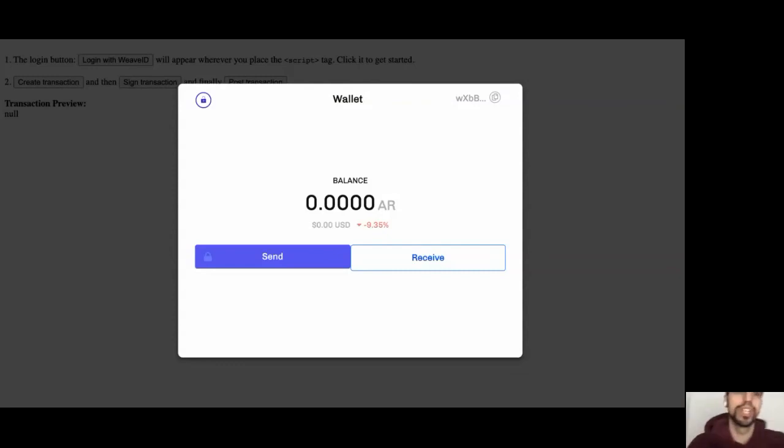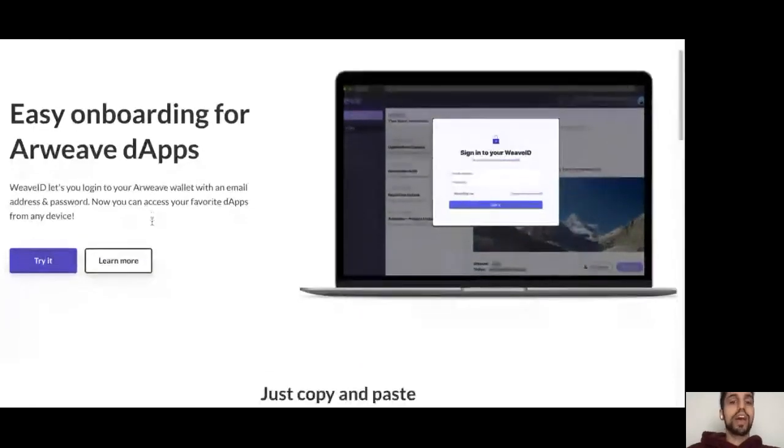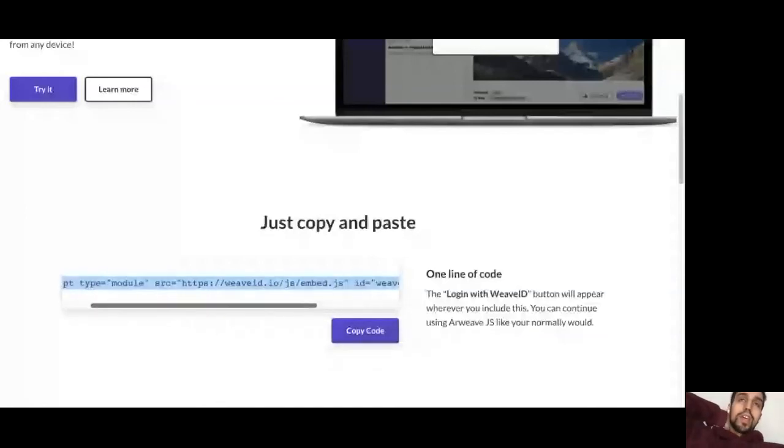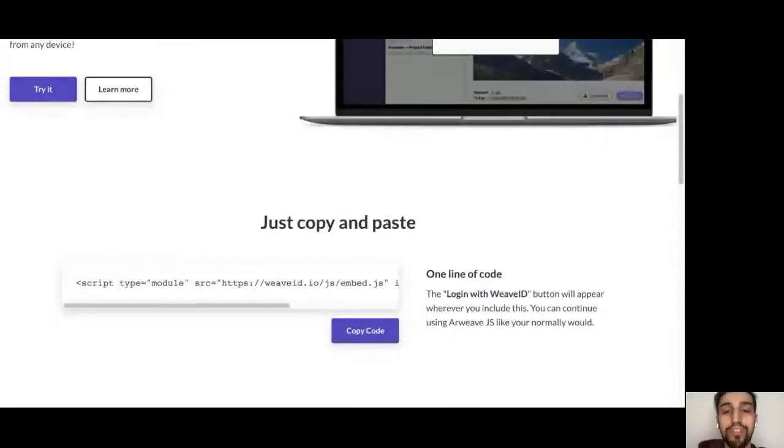Here's what I just recently realized. To add Weave ID to your app, I had made it so that all you need to do is add one line of HTML to include this JavaScript embed. But I was going through your guys' projects on GitHub, seeing if I could get this whipped up in time for this presentation, in Community XYZ or Weave or any one of the other projects. I noticed a lot of you guys use React.